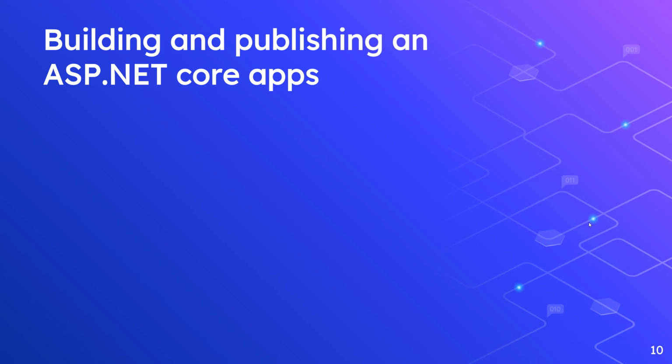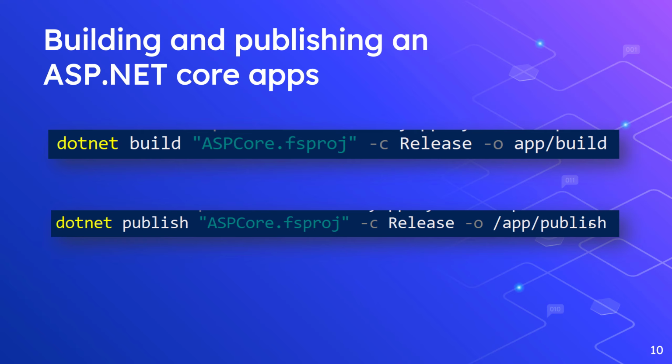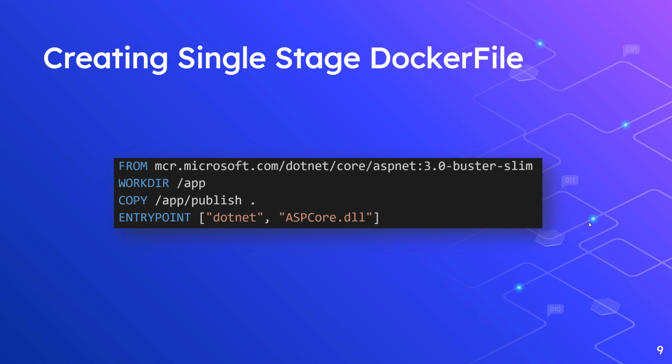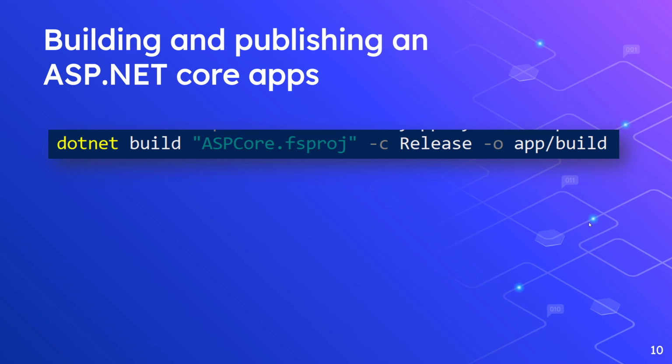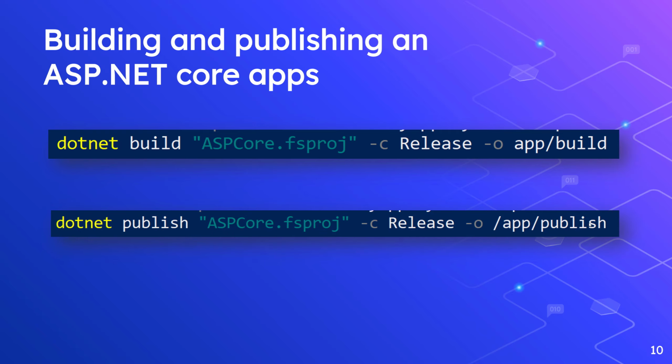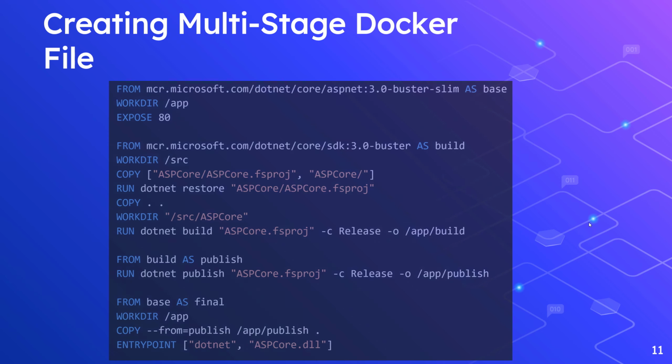But as you can see, we are calling the other two commands from a command line, and then we are going to call this particular single stage Dockerfile to make things happen. But what if I want to make even these two commands available within my Dockerfile itself? In order to do that, we are going to use what is called a multi-stage Dockerfile. This multi-stage Dockerfile is going to look something like this.